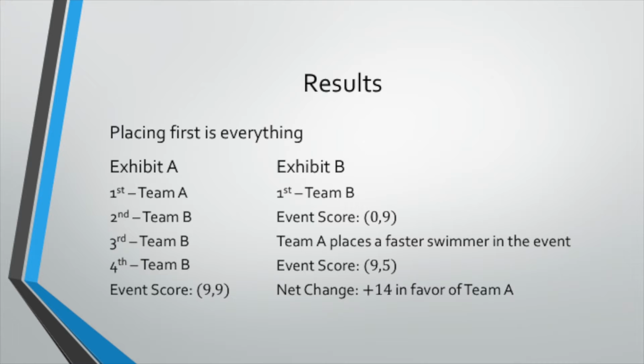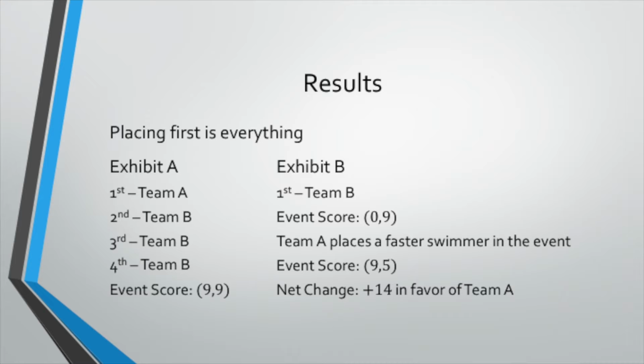Meaning that their one swimmer accounted for the other three swimmers. And those three swimmers could have been in another event, but they needed to be in that event to counteract the top swimmer. For another example, let Team B have one person in an event and have that person be the only one entered in that event so far. That means that that team will have 9 points added to the score.